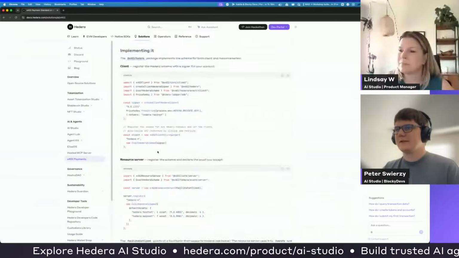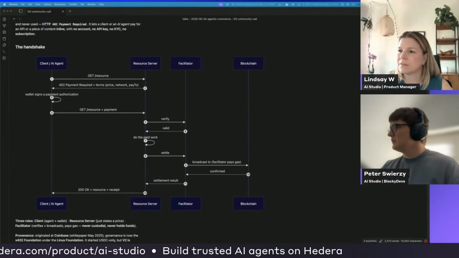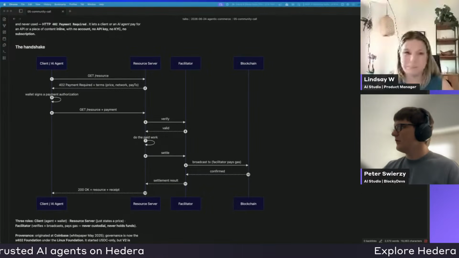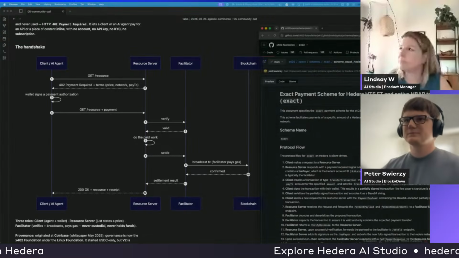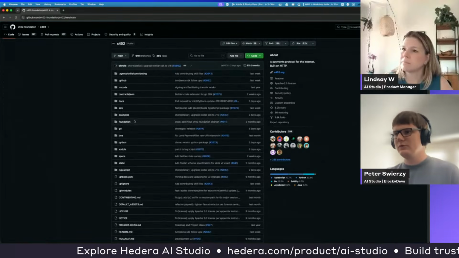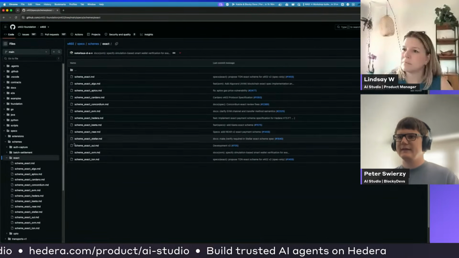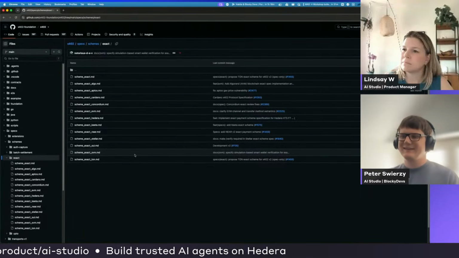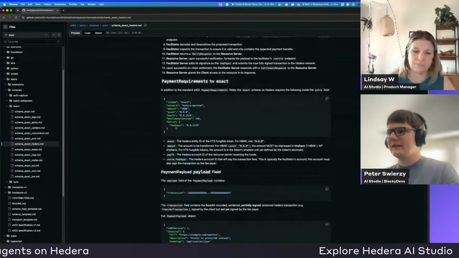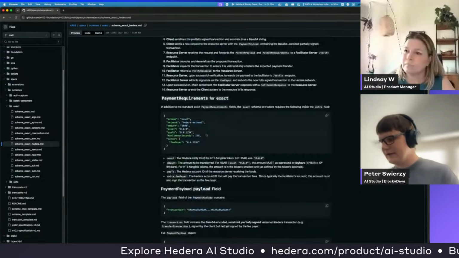It's a really cool protocol. And if you want to read more about how the Hedera X402 standard really works, you can go to the X402 Foundation repo, then go to specs, schemas, and exact. Here you have all of the supported schemas for all of the supported networks, and exactly described how the Hedera integration works.